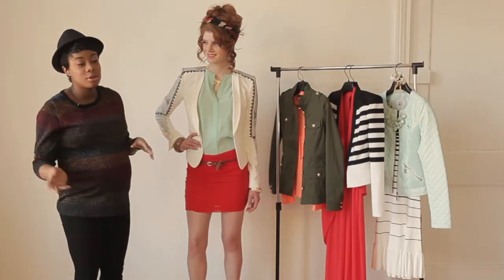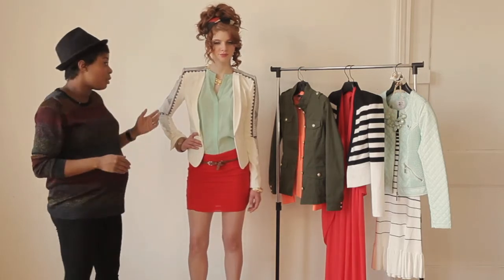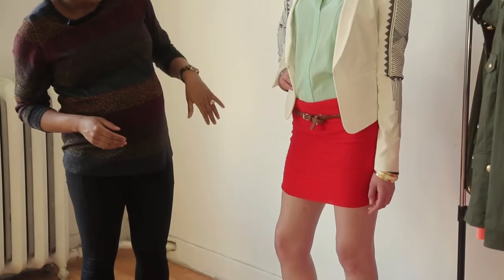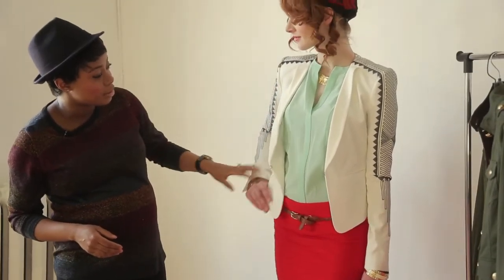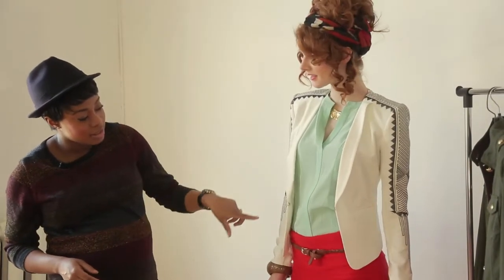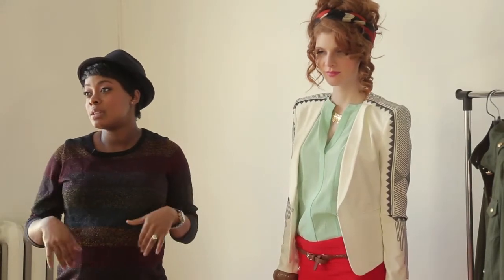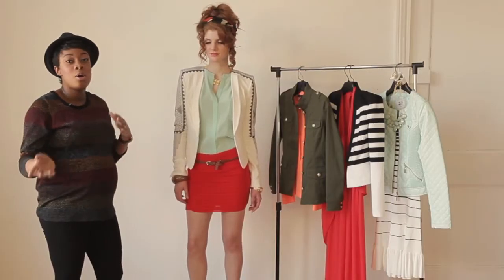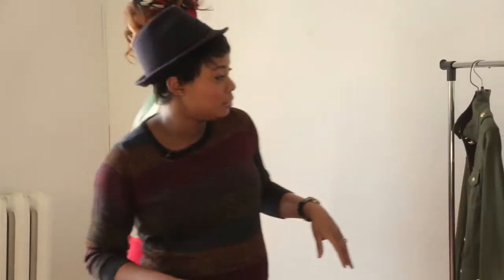The main reason for layering is that you can incorporate more color variation and pattern into your outfits. So what we have here on Heidi — she's got her spring colors, but she's also incorporated a black and white pattern on the blazer, as well as a different cut that'll give her different lines in the shape of the blazer. Depending on your body type, you might want to see how the blazer falls on your hips and waist to see if it would be more flattering or take away from the outfit underneath.